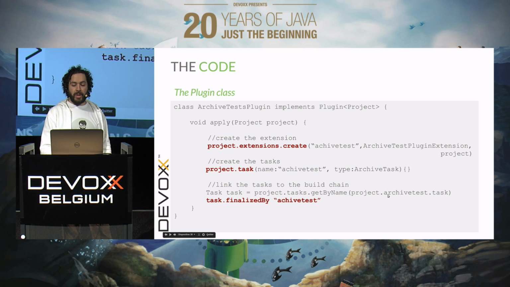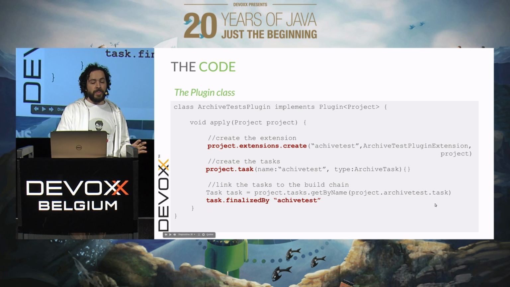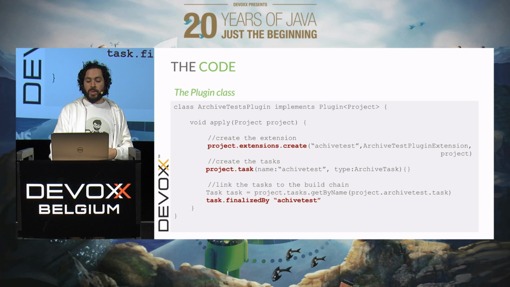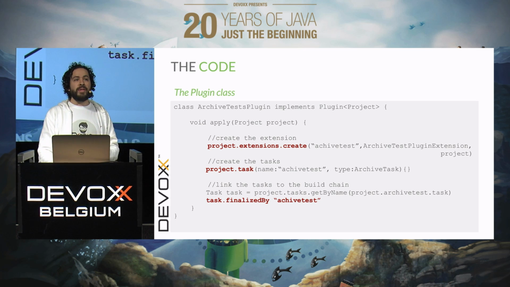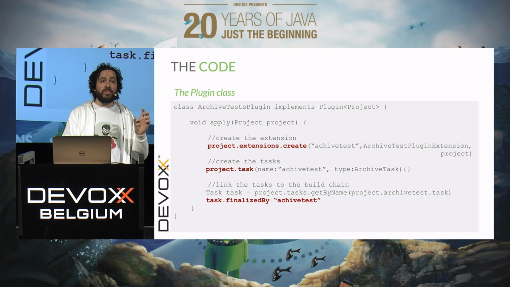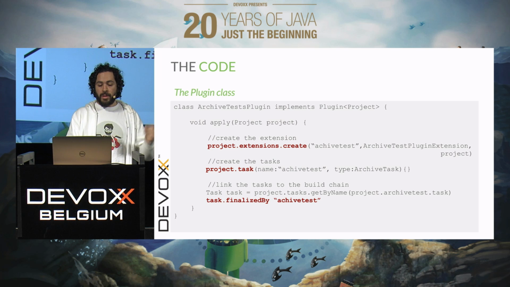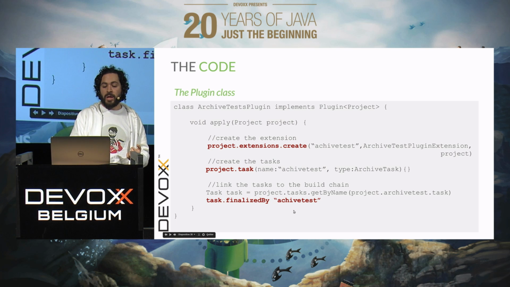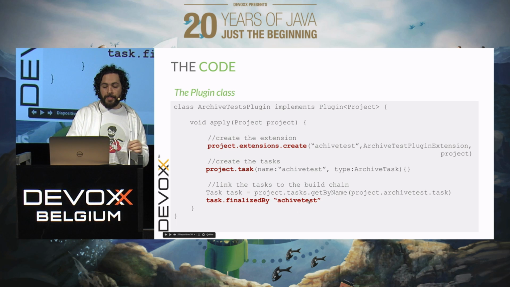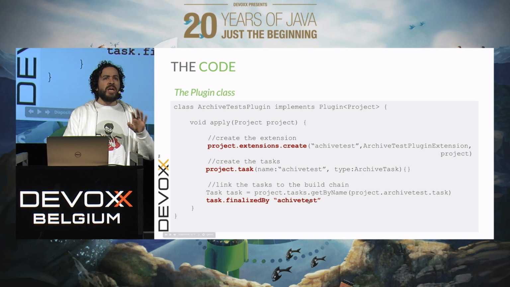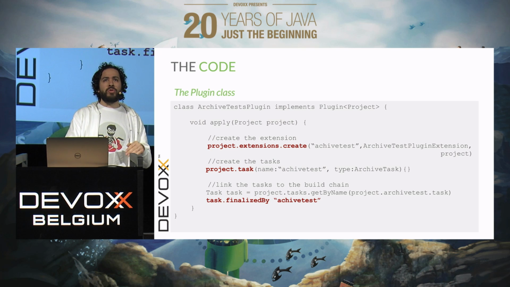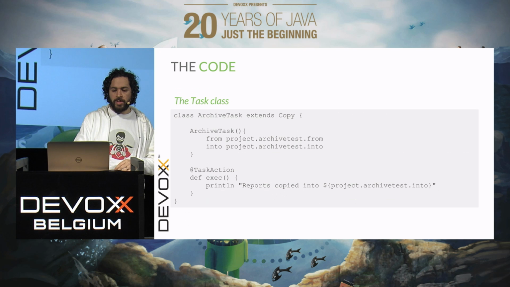What we are doing basically right here is taking the project object that we have. This project contains now our archive test extension, and inside this extension there is the task property that we are reaching to get the value inside it, and we will see what we will have inside this method. But basically for now, that's a test label. Means that we are going to get the task, and we take this task and we finalize it by our archive test task. Is it clear for everybody? Yeah? No? If you have questions, don't hesitate to raise your hand. We will try to answer the questions.